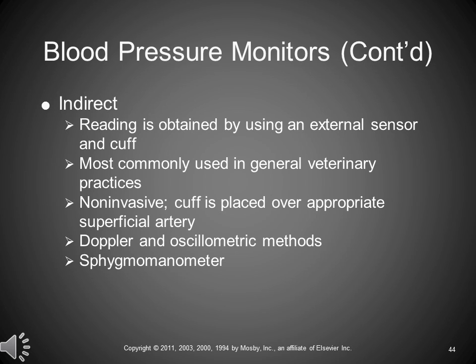Sphygmomanometers, yes, you can just get the old cuffs and you can put them over the artery and you can pump them up, and you can use a stethoscope or watch the little line of mercury go up and down the tube. That is available. Okay, and I've seen people use that, particularly in large animal practices, very accurately. Okay, they can work very well, give you good indirect measurements of blood pressure.